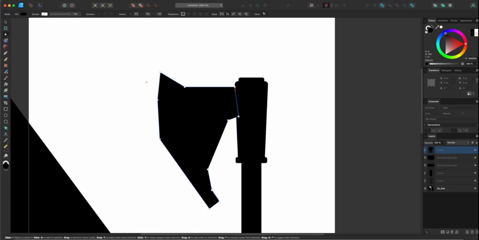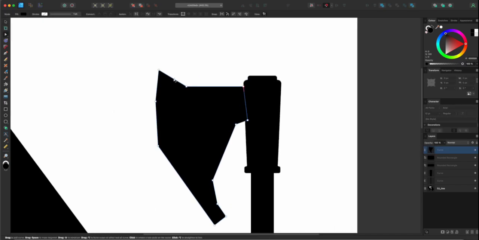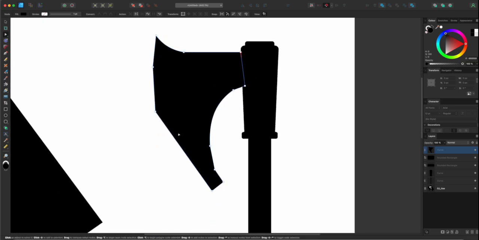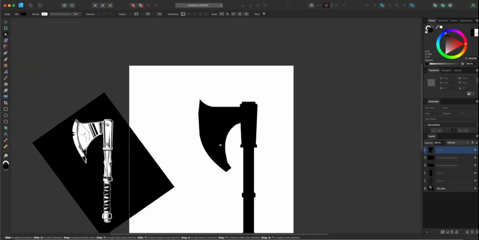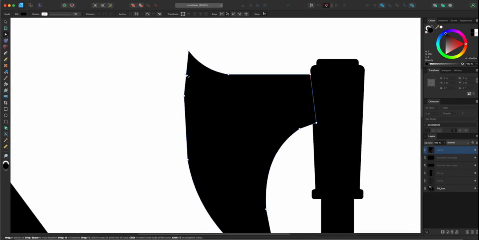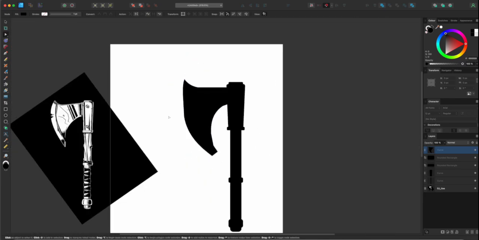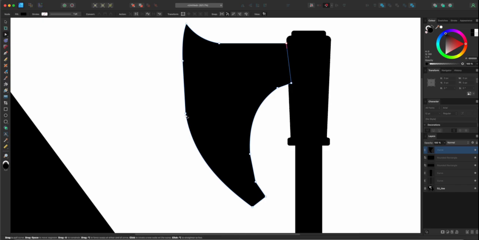Okay, so double click in and we can look at the nodes and we can make them a little bit more blade-like. I don't mind if it's not perfect, because we're not trying to make perfection here per se.